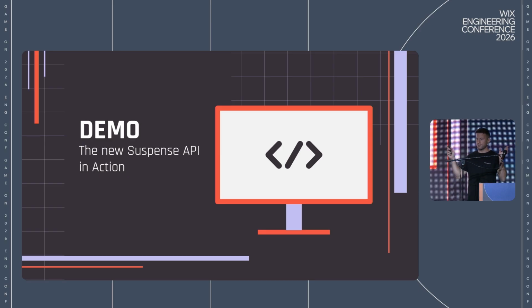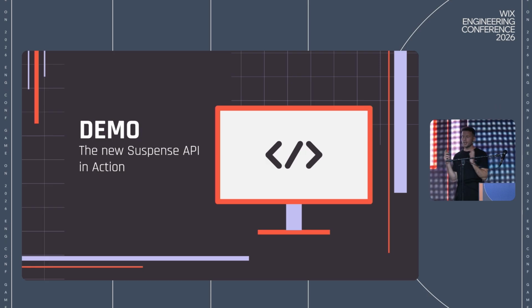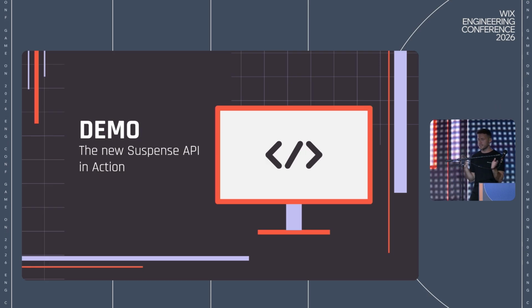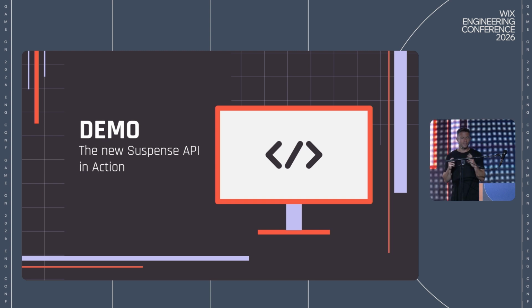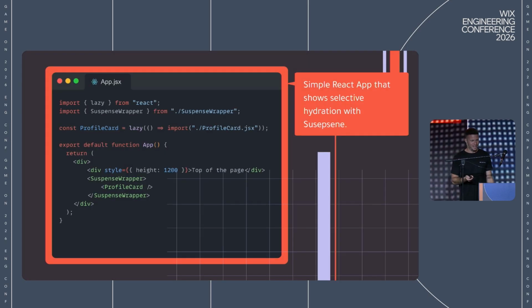The demo covers everything that I spoke about and actually how it works in the framework, the Suspense API, the intersection observer, and how they're connected together. It will be a generic implementation that covers those pieces. It's going to be very technical. I'll go over it fast because it doesn't really matter. But for those of you who want to see the code, I will present the code. And for those of you who don't, come back to me when I'm done, because I have a few more things I want to show you.